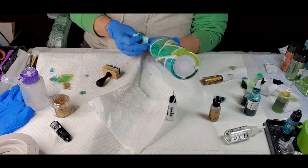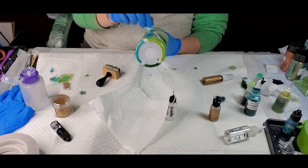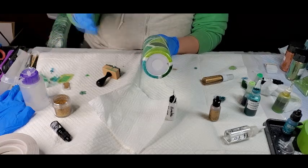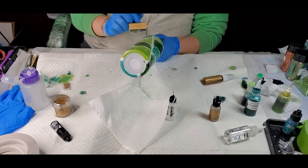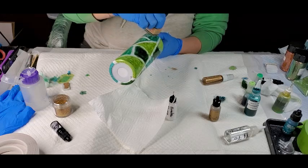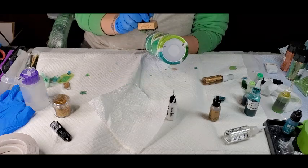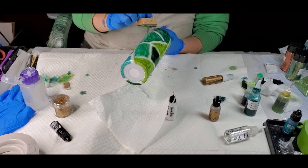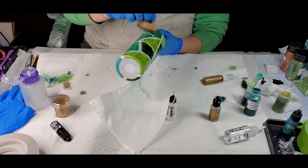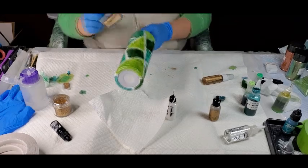So anyway, when you're working with resin and you don't like what you did, you can't just erase it. So this is kind of cool that you can just like, don't like it. Okay, I'm erasing it. And just erase it with alcohol. Probably could have used a paintbrush to put this on too, instead of a dauber, right?